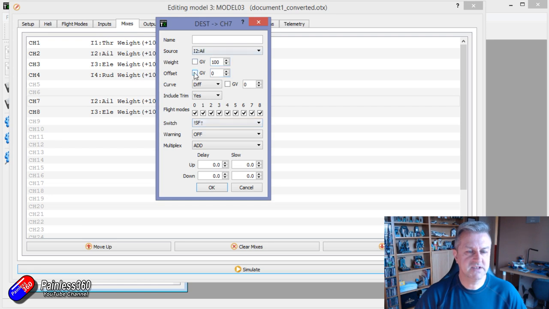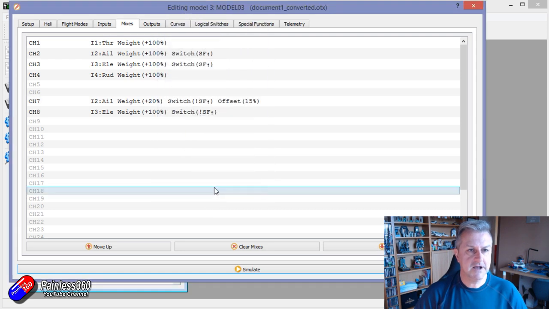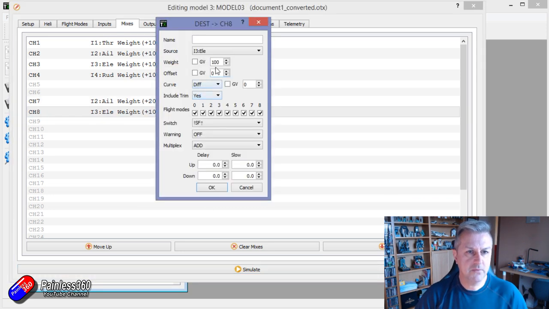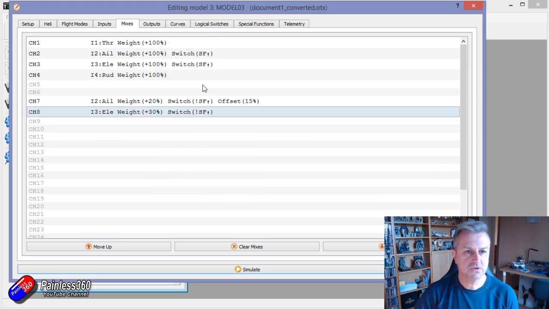Now, the other thing, of course, with this is that we can mess things around in here. So we can say we might have an offset. So we might say that it needs to be like that. It needs to only move that much. Because we can really play with exactly where we need everything. So that although the input, the control is the same, the mixer will change how it works.